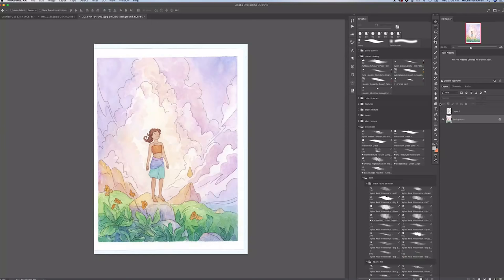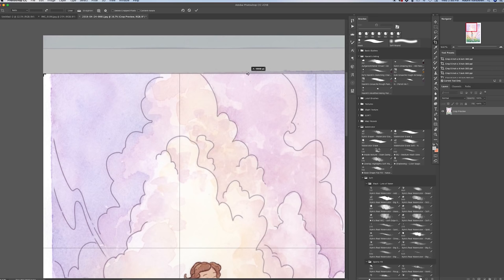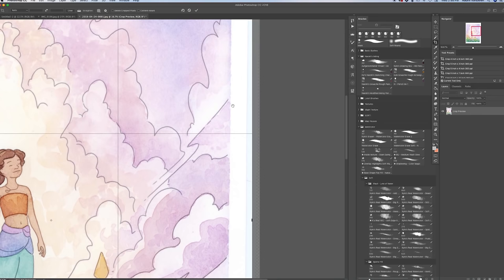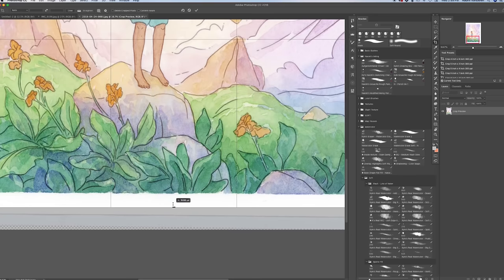If you're worried about your image and you want it to be white balanced correctly, one thing you can do is include a white balance card when you scan in your image. This will just give you a highly accurate white or a neutral gray. I have one in my photography stuff, but I don't typically use it when I'm scanning in, just because I'm pretty happy with this method of working and I don't mind if it's just a little bit different.